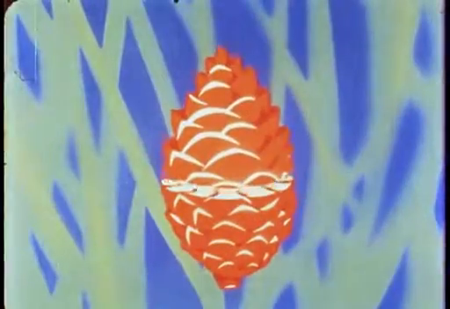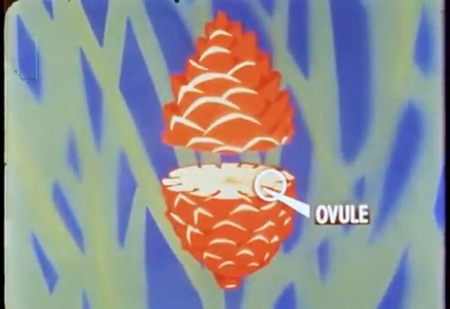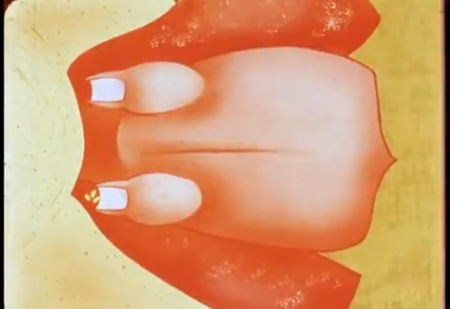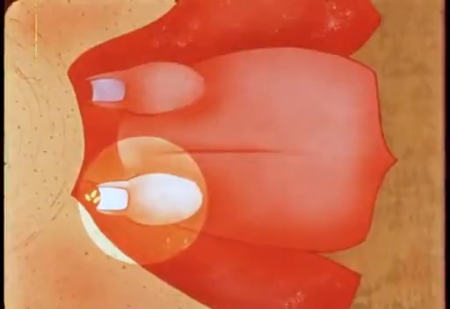Now let's section our cone crosswise so that we can look down on the upper area of one scale. 2 ovules lie side by side on each scale. We will watch the fertilization process in one ovule. First, the pollen grains come in contact with a sticky fluid secreted by the ovule. This liquid withdraws, and some of the pollen grains are carried with the liquid to a saucer-shaped depression called the pollen chamber. Now the arms of the ovule close and begin to wither.